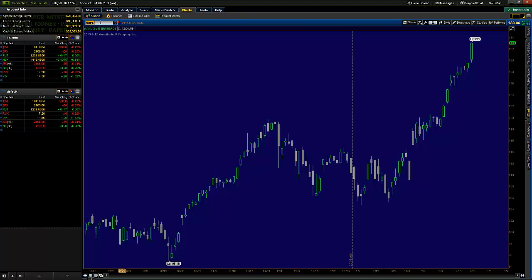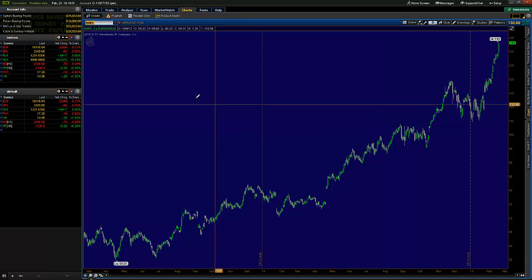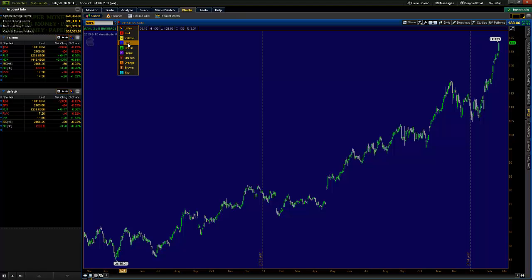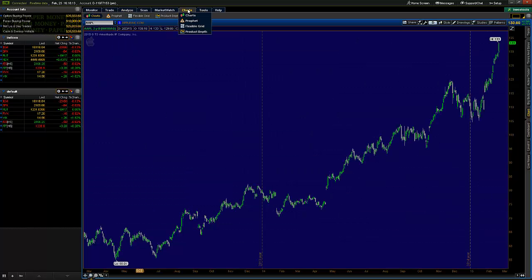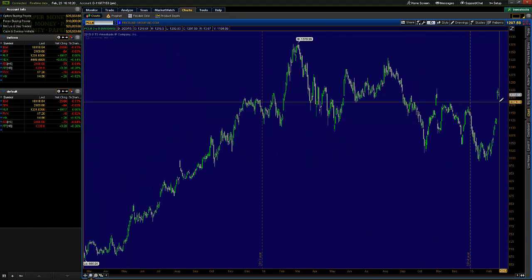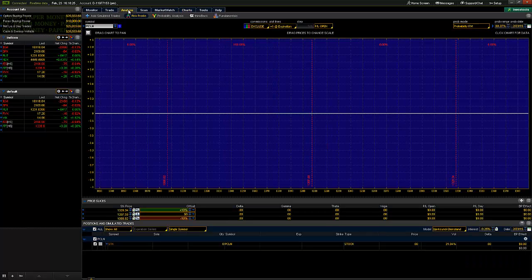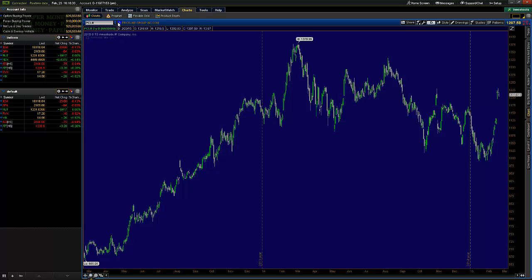Let's just say I wanted to look at Apple, okay? This is on a daily time frame. If I link Apple to any one of these colors, let's say I link it to blue, and then I come over here to Analyze, I link that to blue. Now, every single time, let's say I went from Apple and I want to go to Priceline, okay? I want to look at the chart. Maybe there's something that I want to execute a trade on. All I have to do is go to Analyze, and it has already automatically changed the symbol because I have linked the same color to the chart, all right?